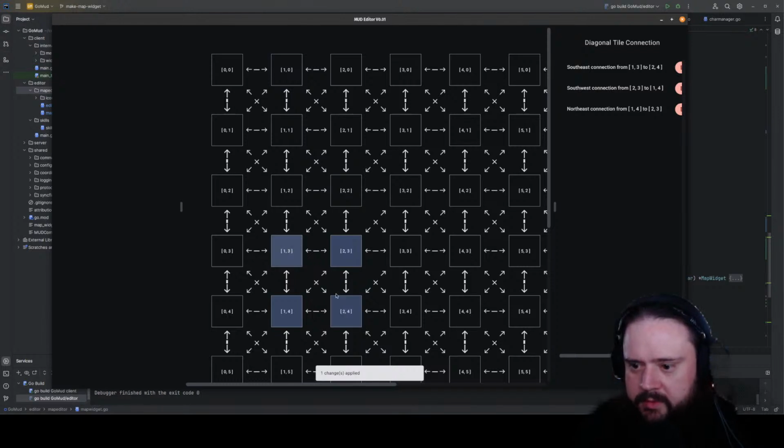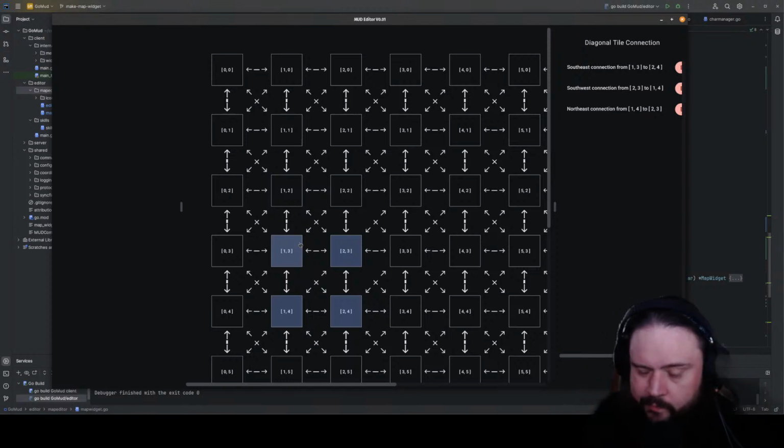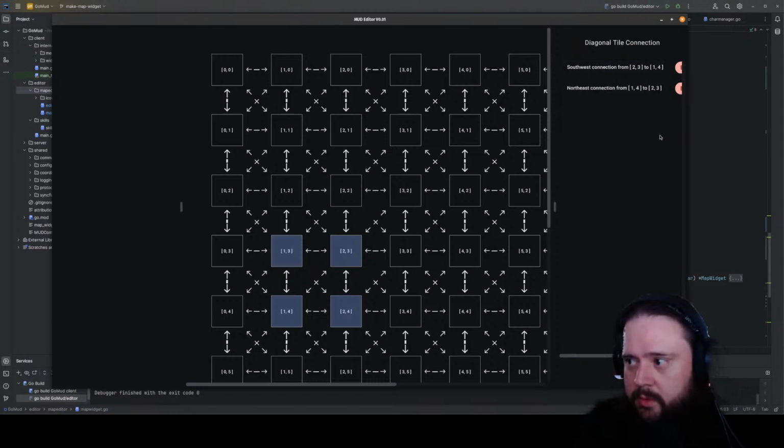That is the correct. Because that is northwest from 2-4. The text might need to be massaged a little. But if we then delete southeast from 1-3 to 2-4, that gets rid of that.